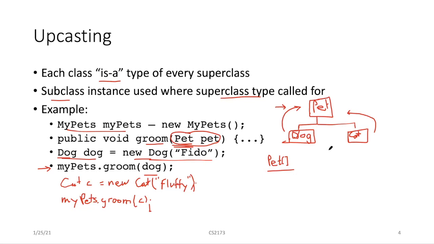So let's say at some point after this, I say, well, maybe I want to have hippos as a pet. So now I'm going to have to do something if I add stuff. So let's say I now have a new class. I'll define a new class called hippo, but that will extend pet. And once I do that, then any instance of hippo can now be put onto this array of pets, because in this case, a hippo is a pet.